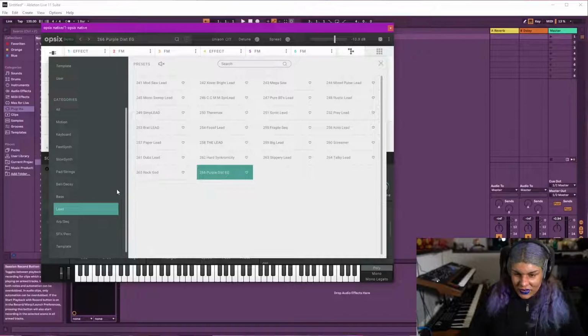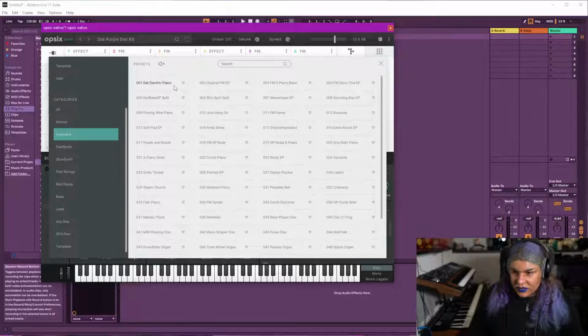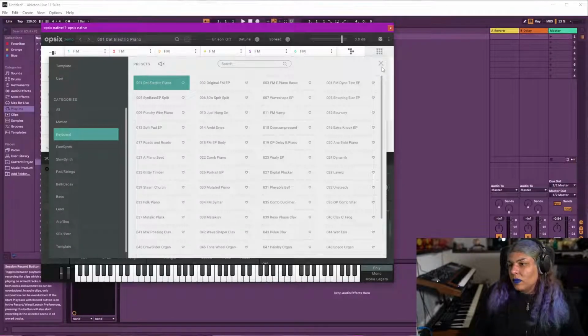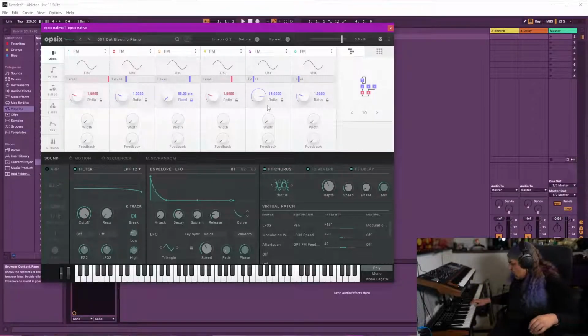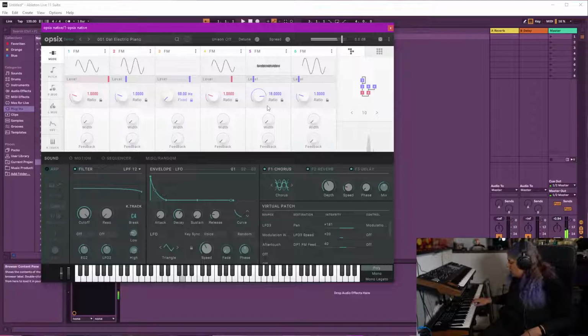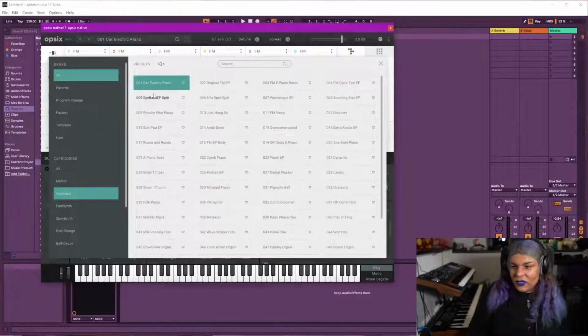So let's see, what else do we have here? Categories, keyboard. So I guess some classic keyboard sounds. So an electric piano sound. Yeah, you can do pretty FM synthesis. You should be able to make electric pianos in quite simple fashion. Yeah, it's basically exactly what I expected. You can do electric pianos with an FM synthesizer, and they have a certain vibe to it. They don't really sound like how an actual electric piano would sound.